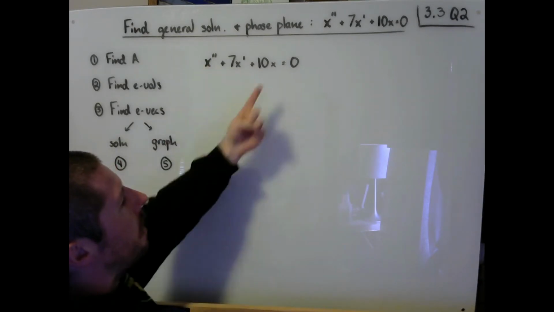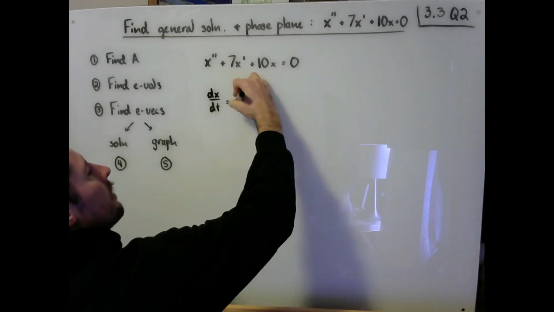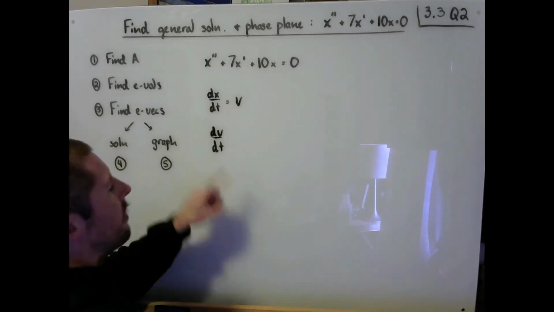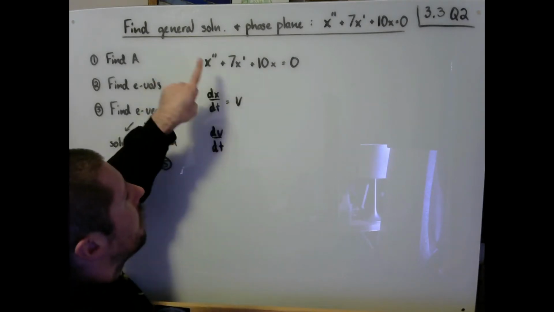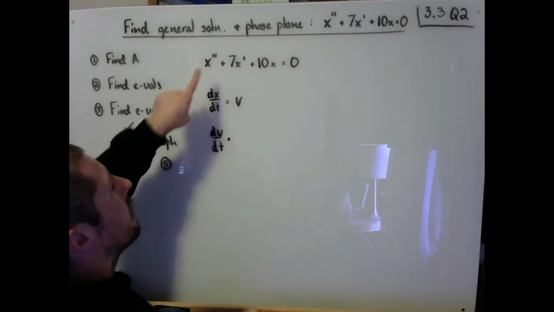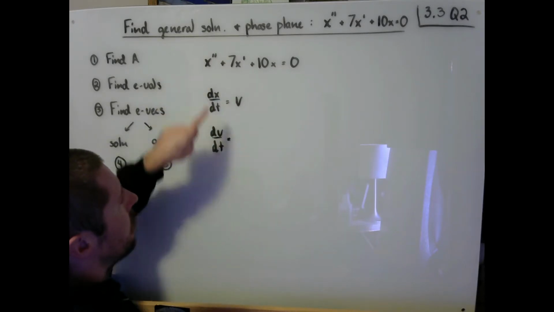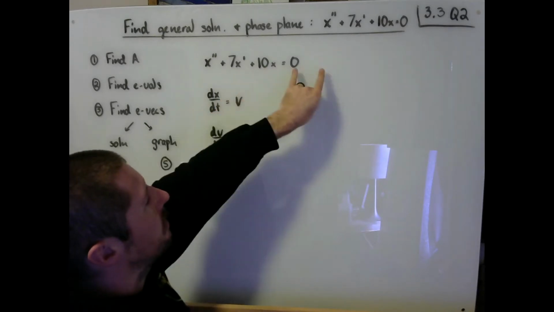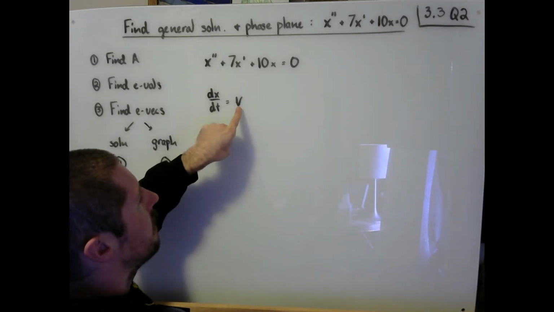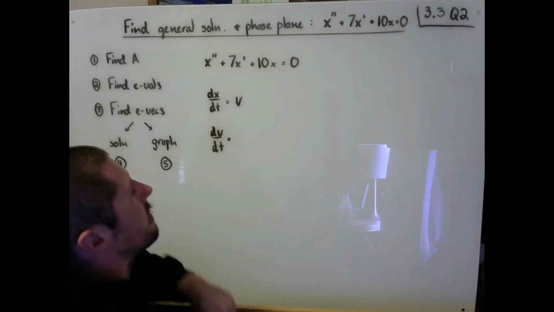So if I'm trying to really describe position, then the first thing I should say is that the derivative of position over time is velocity. I can then say that the derivative of velocity over time, well, the derivative of velocity is acceleration. Acceleration is the same thing as the second derivative of position. And so I think that just by solving for x double prime, I have also solved for dv/dt. These two terms are the same as each other. So I'm going to go ahead and subtract both of these terms to the other side to get my expression that goes here. Notice that x prime is the same thing as v. So I'm going to write this as negative 10x minus 7v as my statement for dv/dt.